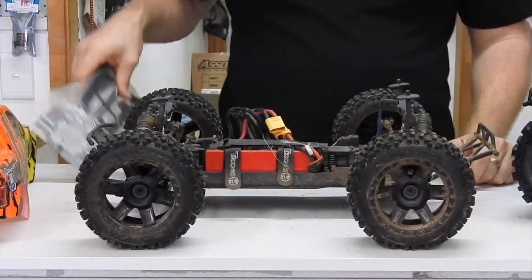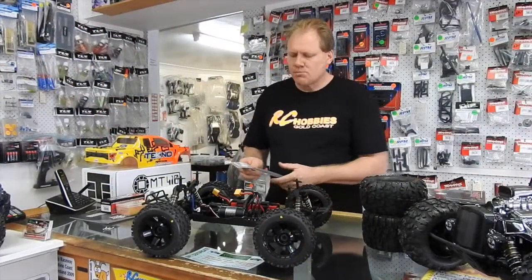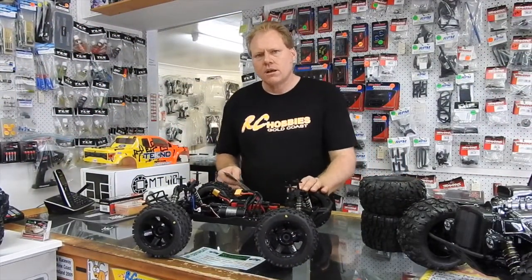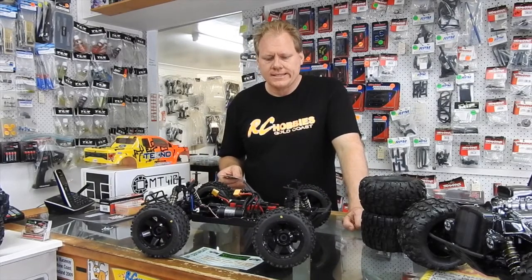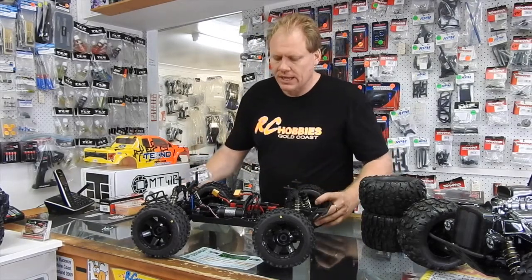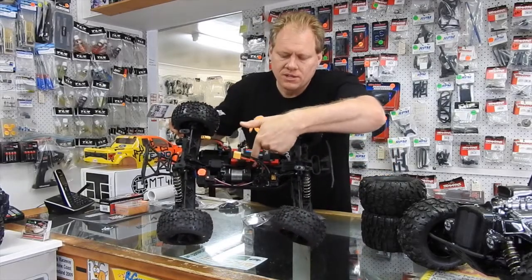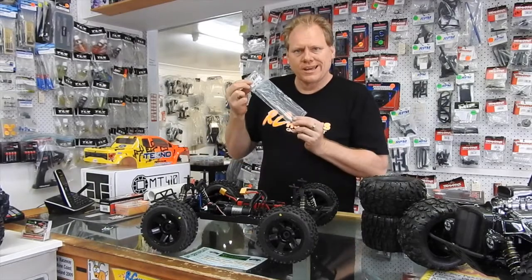Let's talk about spare parts now. Okay, so spare parts for the Techno MT410. Now we keep a full range of spare parts here for it. Like everything you could want for this car is in stock, okay? And always will be. Now let's look at the price of parts, like a center drive shaft on the car. So here's your center drive shaft that runs through here, a bit hard to see, but that's in there. If you wall the thing out, $28.